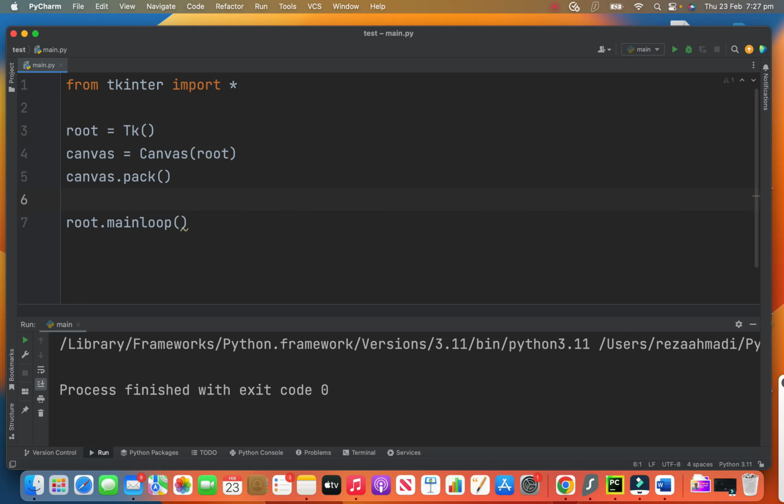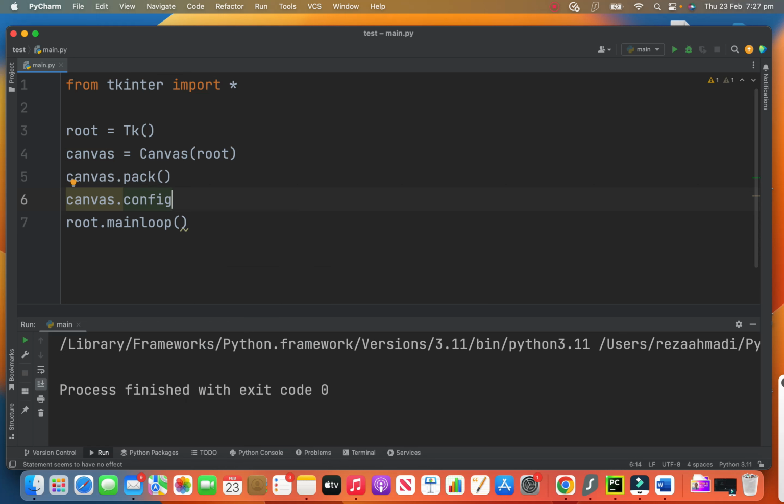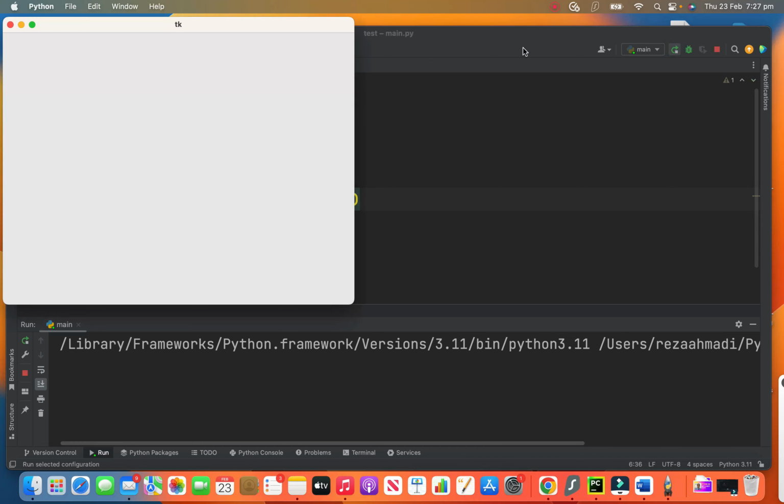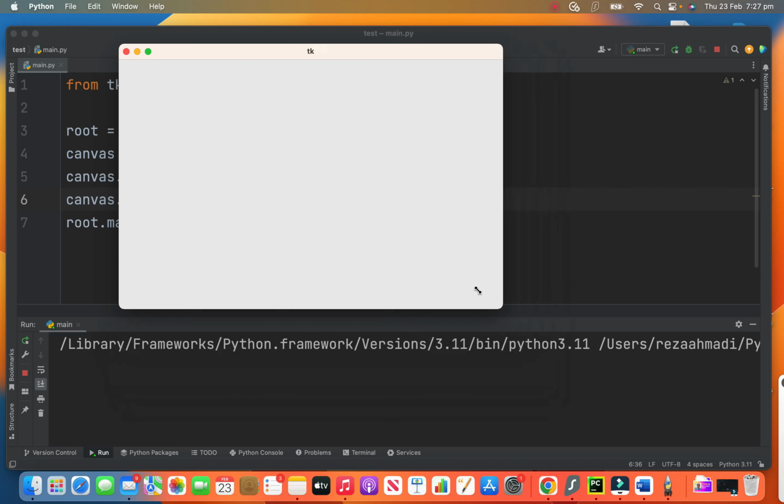And we need to config the width of the canvas to 640 and the height to 480. This is our canvas.